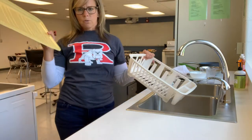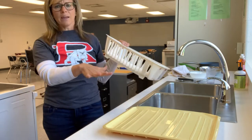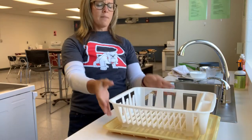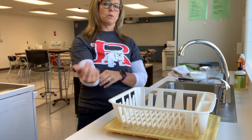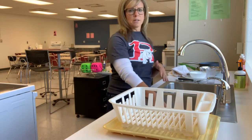When we set up our dishwashing stations, underneath your sinks you're going to have a drying rack and a tray. The tray is important — put it down first on the countertop because it catches all the water from our dripping dishes. If you don't have it, it's a mess and the water goes everywhere. Then set the rack right on top of that tray. Our dishes will go in here once we've rinsed them.